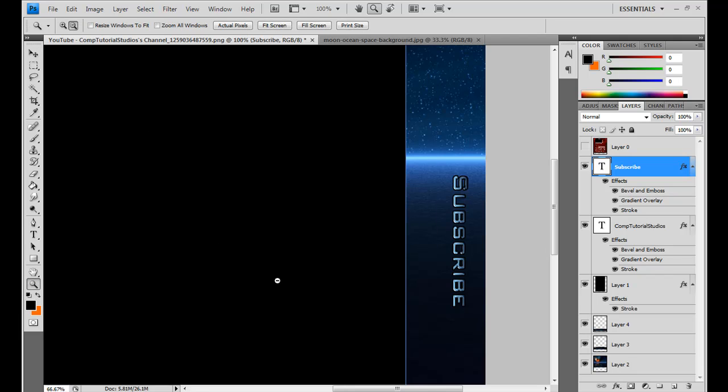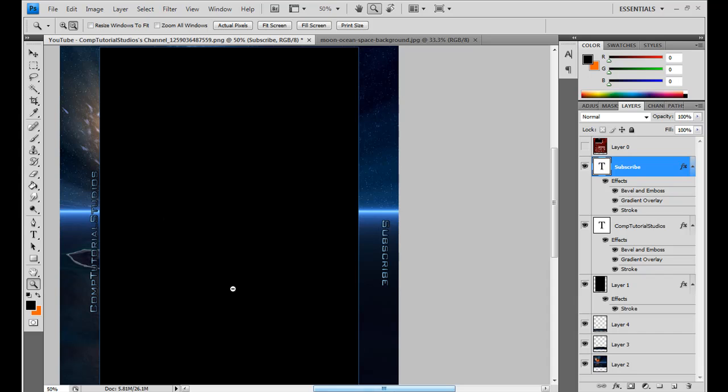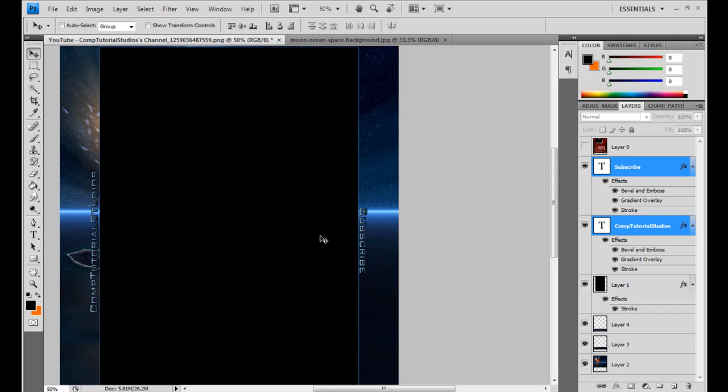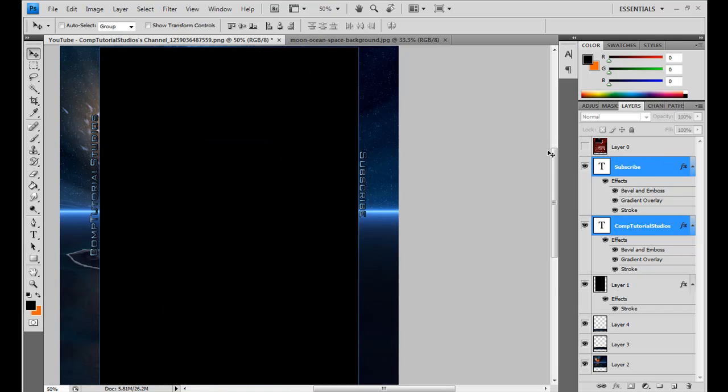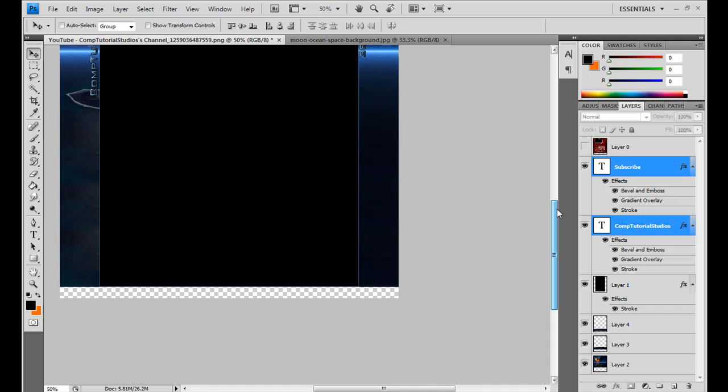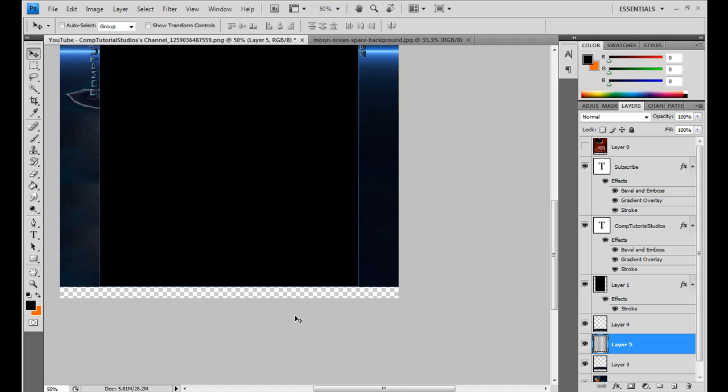Now you're probably going to want to zoom out so you can position the text where they're right across from each other. Alright, so that looks a lot better. Well no, let's drag it up a little bit. So just drag it up, and that actually looks pretty good. So now you pretty much got, wow, it looks a lot different from my channel background, doesn't it? Okay. So, I see a little problem.